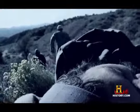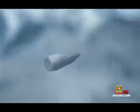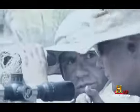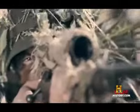Target eliminated. I know he went down, but that's about it. If a .50 cal round hits you, you're not going to live to tell about it. It's a devastating round. When you're talking about a projectile going through you, that's roughly a little bit larger than your thumb. Rob Furlong's 1.5 mile kill shot shatters Carlos Hathcock's previous record by 157 yards. I knew who Carlos Hathcock was, but didn't know what the distance was. I don't know if it really has hit me. I always just took it as I was just doing my job.